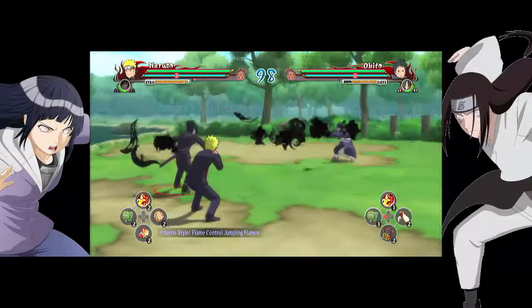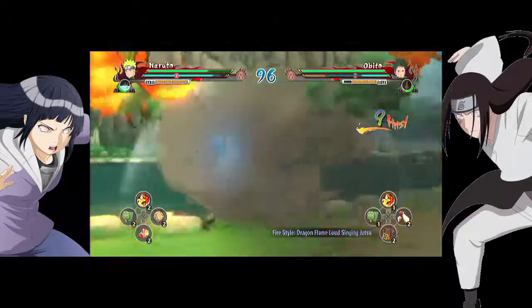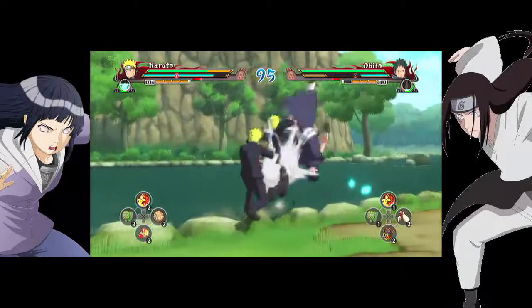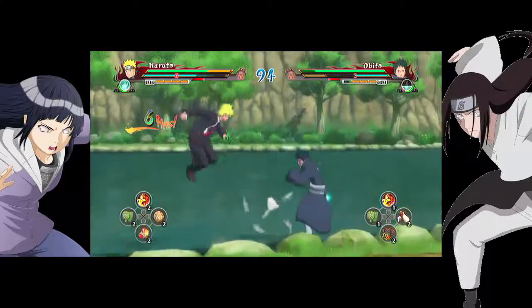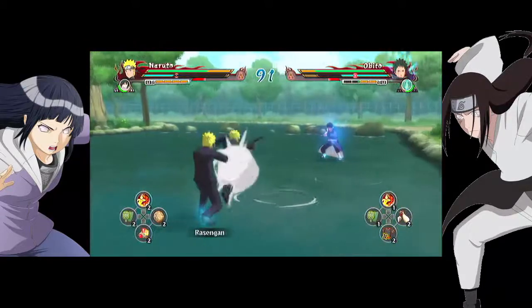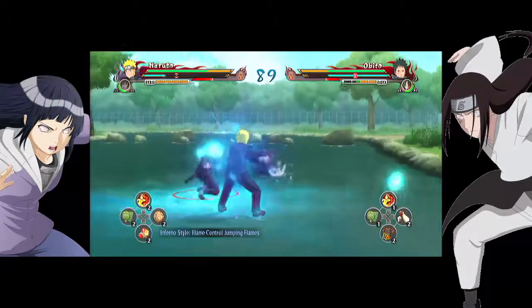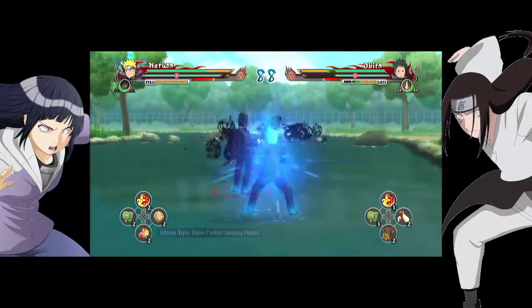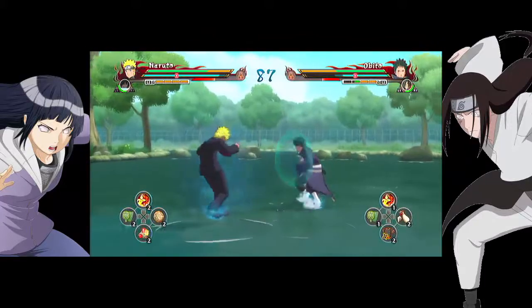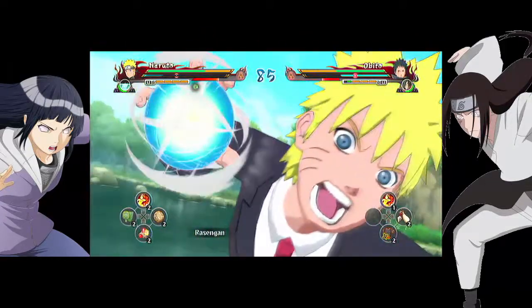Last but not least, we have the well-balanced characters. Now, what I mean by this is they have a lot of everything in them. And a good example of this is Naruto and Minato with their Rasengan. They can spam their Rasengan pretty well, and it's very hard to dodge. Yet they also have a lot of striker in them and are very fast.